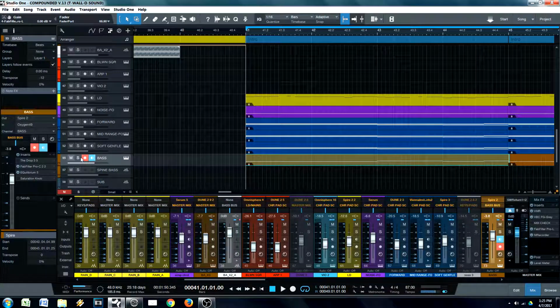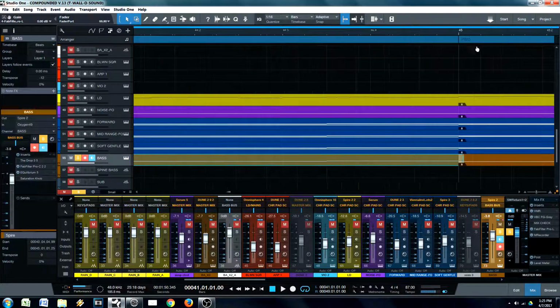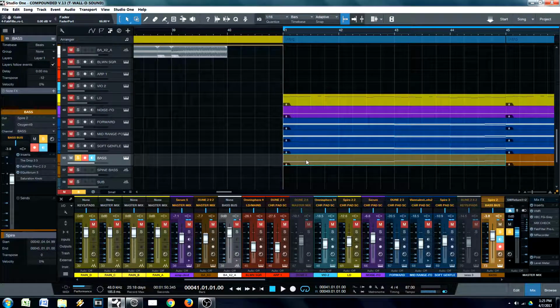So we have our saw wave, which is just a plain saw wave. A saw wave is a lot like white noise. It's great for filling in space. There's nothing wrong with using a saw wave. Obviously there might be times where you look over at your part over here and for some reason that is just not where it should be, so you fix it. But sometimes you find that a saw wave can get you the same result. In fact, saw waves and sine waves and triangle waves and square waves are great starting points for sound design. If you don't know what to do for a part, just put a saw wave in.